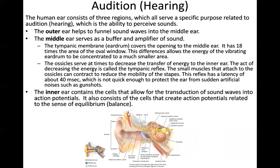Attached to the eardrum are three auditory ossicles, a fancy way to describe our three ear bones, which we just talked about in anatomy: malleus, incus, and stapes. When the eardrum vibrates, the malleus vibrates, which causes the incus to vibrate, which causes the stapes to vibrate. So it is a chain of events where we then transmit that vibration to an opening to this big structure here, the cochlea, which looks like a snail shell. Inside the cochlea are the receptors for the actual sense of hearing. We take the energy that strikes our eardrum and transmit it to something much smaller, the round window.